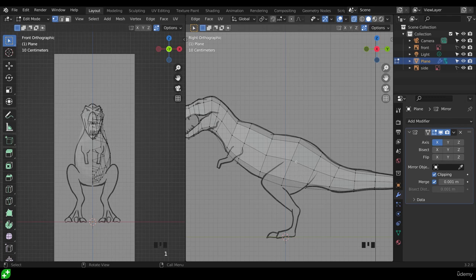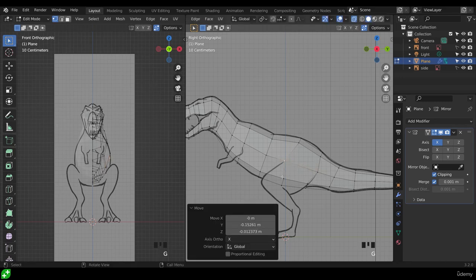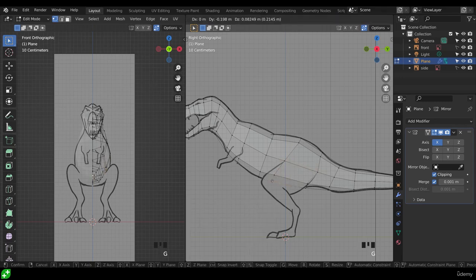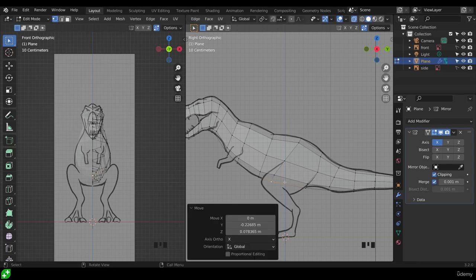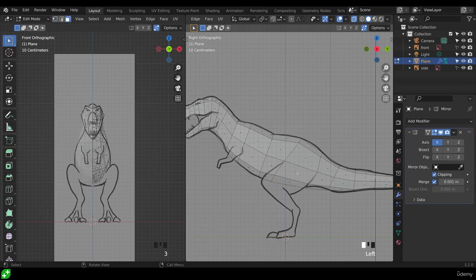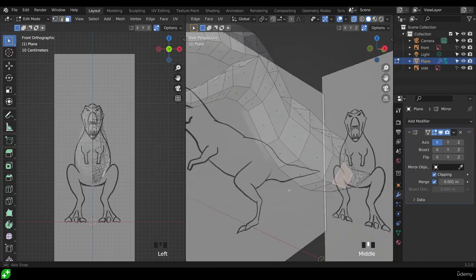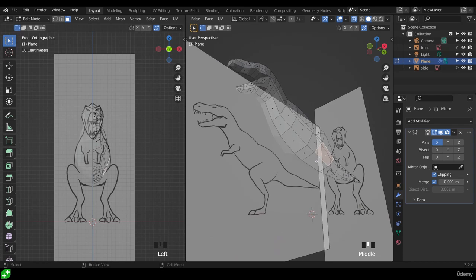It looks like this face is the obvious face, so I'll just move those vertices into a better position to line up with that leg. Now the actual attachment of the leg to the body is probably in here somewhere, but because this is quite low poly, we can make this area fairly big just to match our reference roughly. So if I go to face mode now with 3 and choose this face here, you can see that I'm not choosing the inside face here.